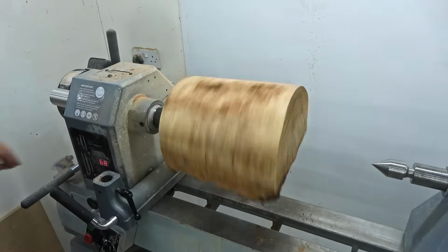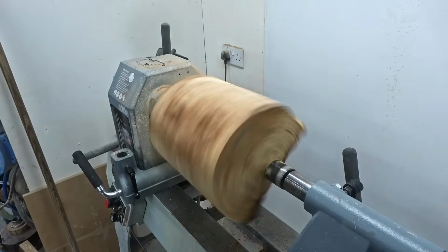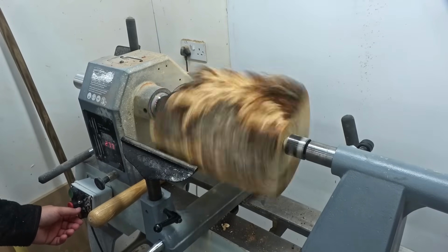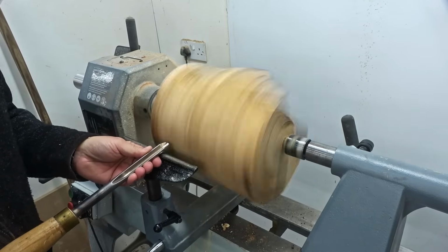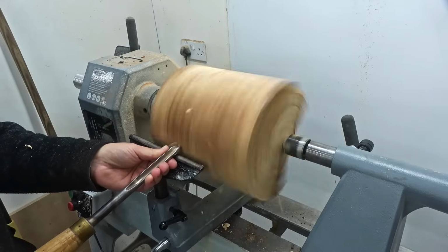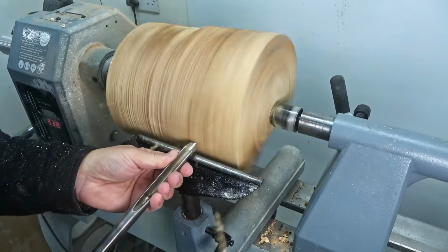So the idea behind this project, I somehow wanted to retain this live edge. And I have done similar projects where the live edge was on the outside of the project. But in this case, I wanted the live edge to remain on the inside of the project. But to do so, obviously I will need to cast this in some epoxy resin. But before I can do that, I need to turn this nice and round to the right size so it will fit into my designated mold.